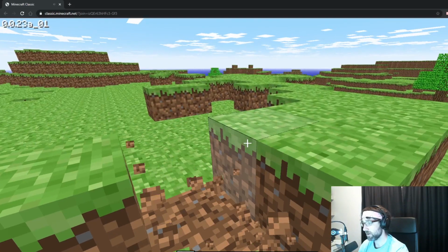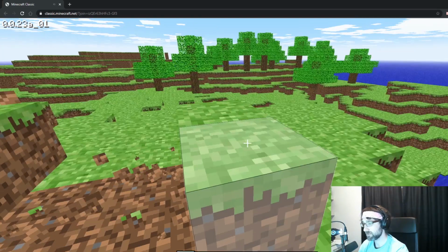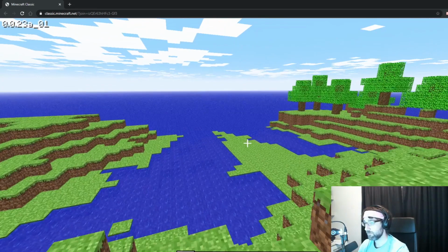There's not much going on here. We can destroy some blocks. I'm not gonna get too into Minecraft because honestly, I don't really know how to play, but I know breaking blocks is the name of the game. Actually, the name of the game is Minecraft, but you break a lot of blocks. I don't know any of the controls, but feel free to hop on here and learn them for yourself. Maybe you can do a speed run.